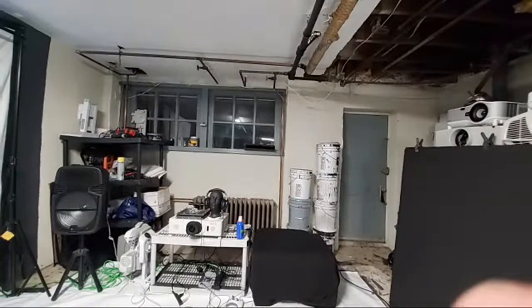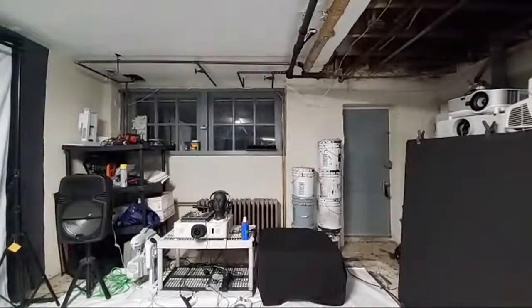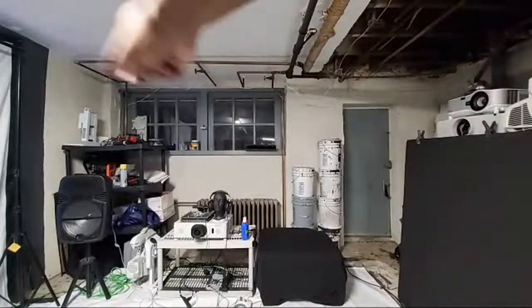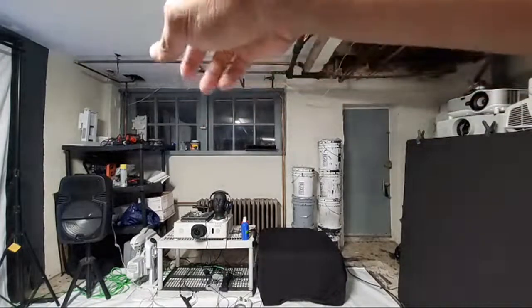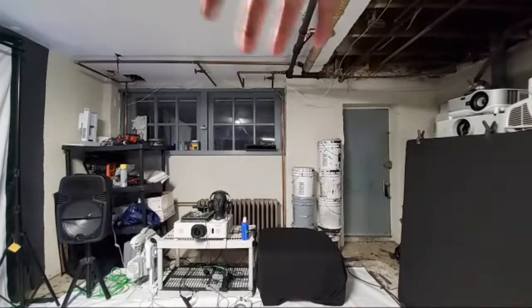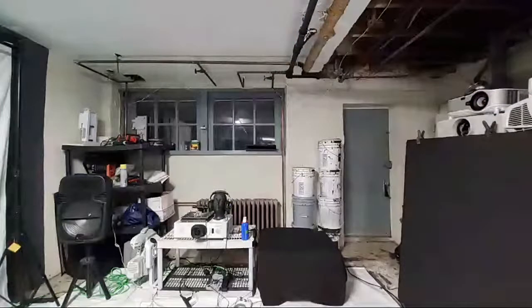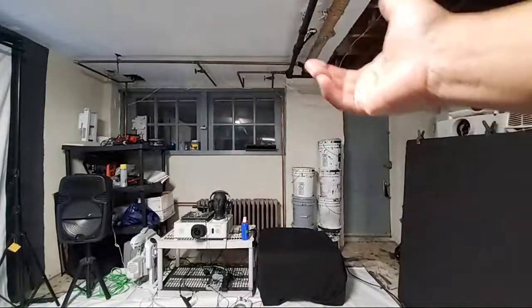And I'm going to get one of those, I don't know how big a screen I'm going to need, but it's going to be basically mesh material. Having a mesh screen, it's going to connect from one side and go all the way around and come this way. It's going to allow me to mount my projectors up to my deck. Keep in mind, they're going to be shielded, so if any water comes down, I'm going to show you how we design our own form of protection. We're not going to be out there in the rain anyway to begin with. But anyway, we're going to put a system out there where we can actually connect our projectors.